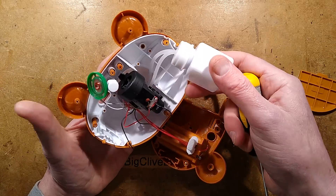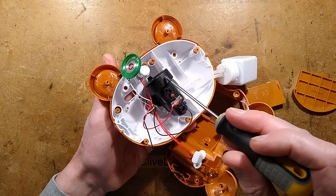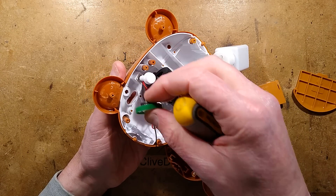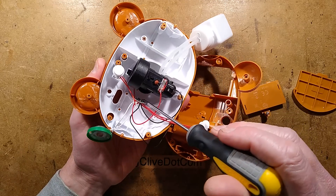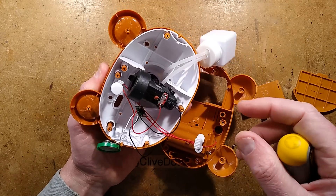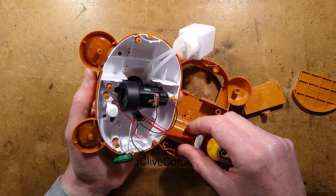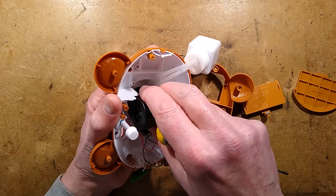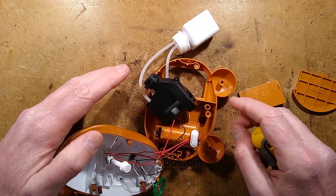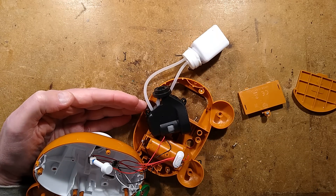Here's the little bubble unit, here's the bubble reservoir, and here is the bubble generating unit. We'll take this completely apart, because these things tend to be quite clever. Floating in the middle is the circuit board that plays the music. There's a button for enabling the whole unit and a little switch in the front that enables the music. And there's the bubble unit itself — that's the bit we're interested in.